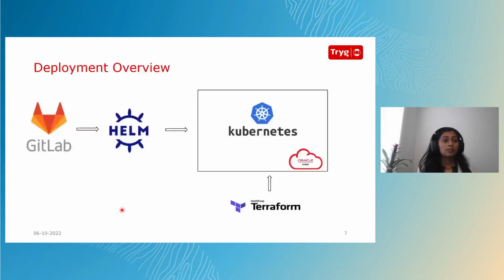So coming to our deployment overview, how do we provision our Oracle Kubernetes cluster? We use Terraform, which is infrastructure as code. This is because it's reusable code and we can also collaborate with our engineers in the team. We have cloud native applications which are deployed in the form of pods onto the Kubernetes clusters. We use Helm charts for these, and the whole thing is deployed using GitLab CI/CD pipelines. To start with, we used a flexible VM shape as a worker node in Kubernetes, and we used standard v4 flex to start with.